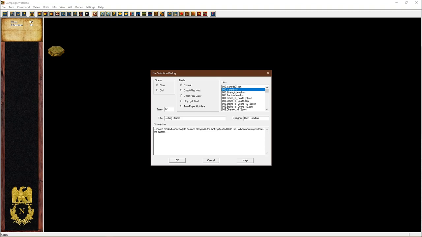So this scenario is created specifically to be used alongside the Getting Started help file. That's that PDF I showed you a little while ago. And it's to help new players learn the system. Never played this one, so I'll be interested to see what we get. I'm not bothered about winning or losing this one. It's purely really to get you started and tell you what everything does, where everything is, and get used to the movement in the Napoleonic games. So I'm going to go ahead and say OK.